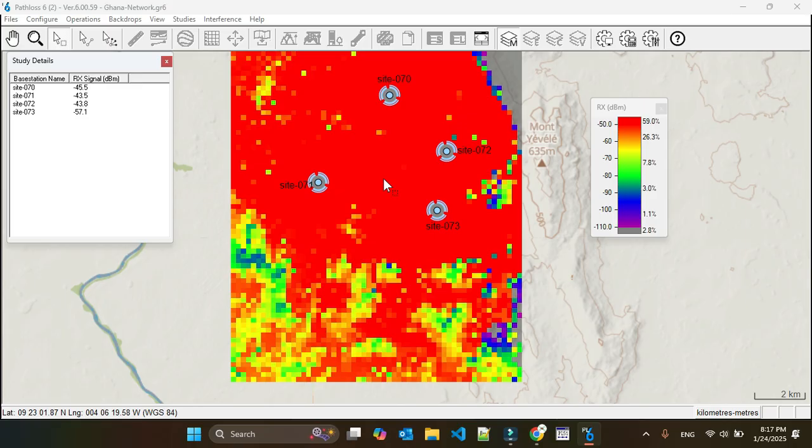So we can see in the planning phase that we have put the sites very near to each other, and we can put the sites a bit further apart, or we can remove some of the sites. For example, if we just keep these two sites and remove these two, we may have almost the same characteristics.